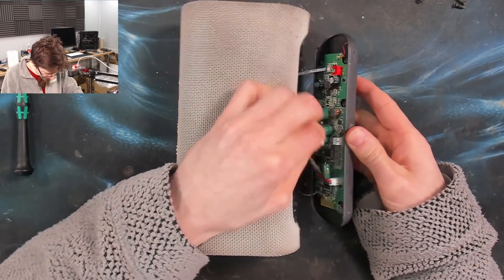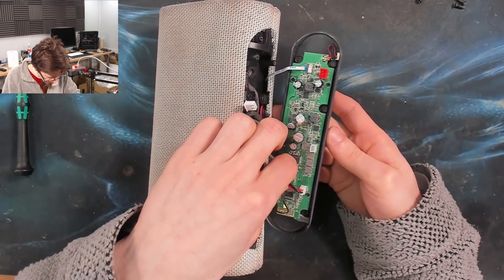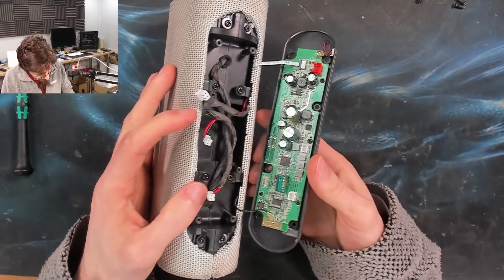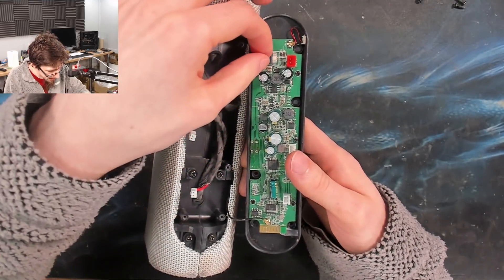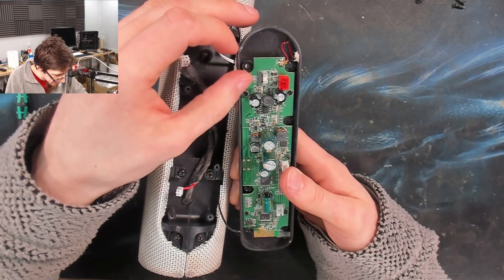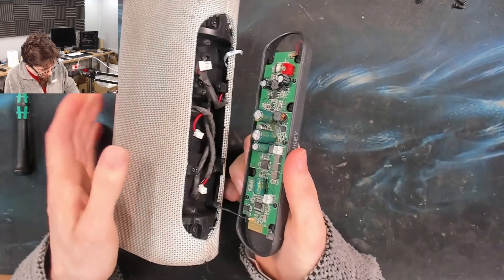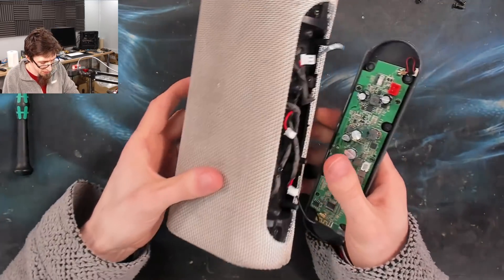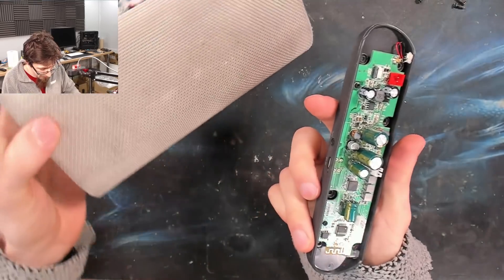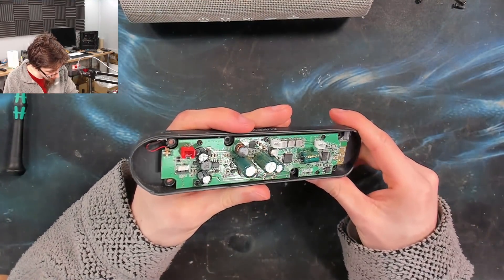There's another power wire there - that's just a positive and negative. Not sure what that one is. And then R out. It could be that one of these is charging. And then finally, we've got a small data line here that is probably ground, ground, ADPO, and an antenna. I'm wondering how the button interface is working because there's no real ribbon cable - that's only got four on it. I'm not going to try and reverse engineer this. However, that now comes off, so all we've got to do is take this board out and change the USB connector on it.